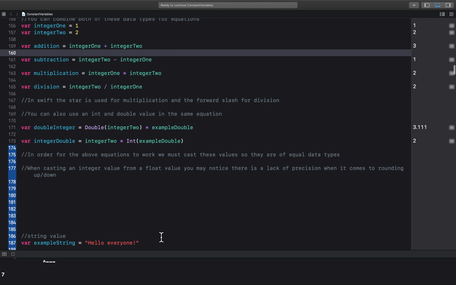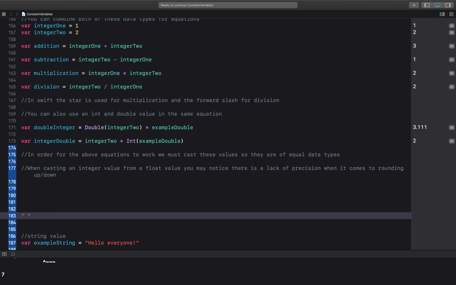Another data type is strings, which is something we looked at a bit earlier, which is basically literal text. To define a string you just use these quotation marks and type in the middle whatever you like in terms of text. This can also contain numbers and decimal point numbers as well. Anything that's contained within these 2 quotation marks is defined as a string. So this example string here, hello everyone, could be for a label or a button or a title of a page. Basically, anywhere you see text in an application, it's using a string.